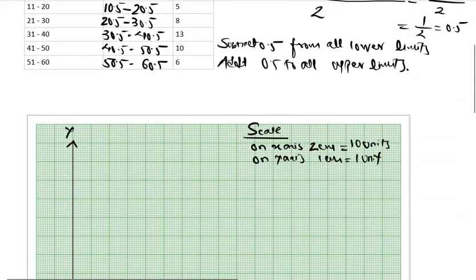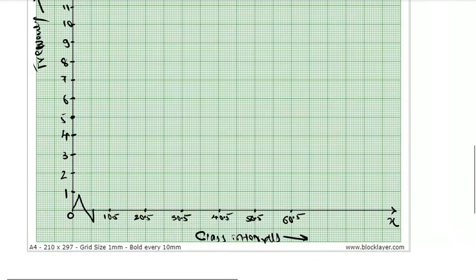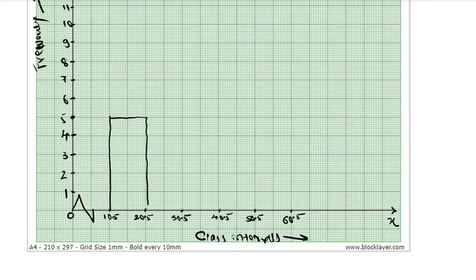Now let's make the graph. 10.5 to 20.5 is 5. Okay, again, I don't want to embarrass myself. You know how it's going to be. The crooked lines are going to come back again. Oh, this time it was really better. Good, very nice, beautiful lines. Okay, cool. It looks so good.